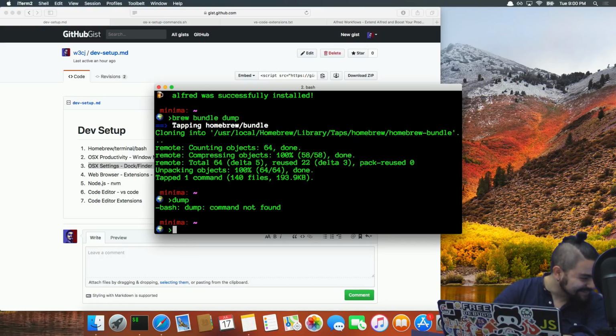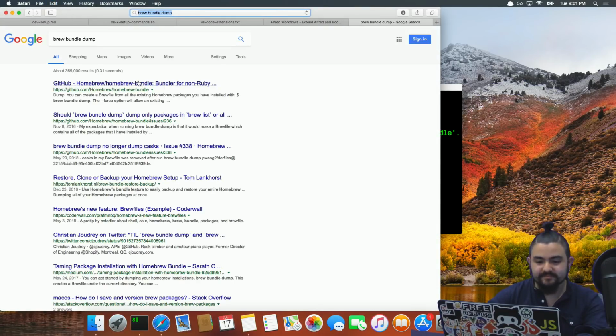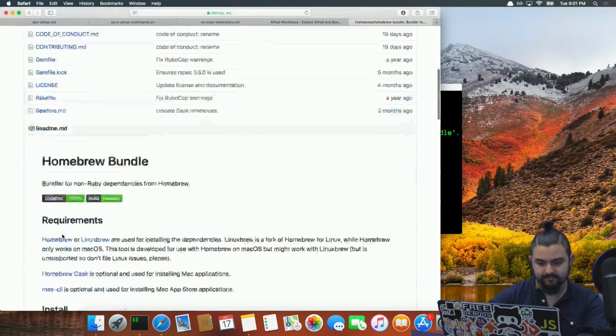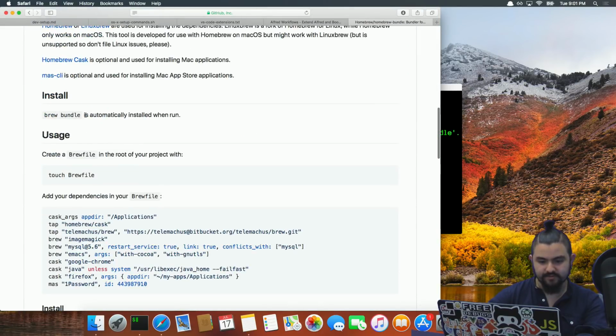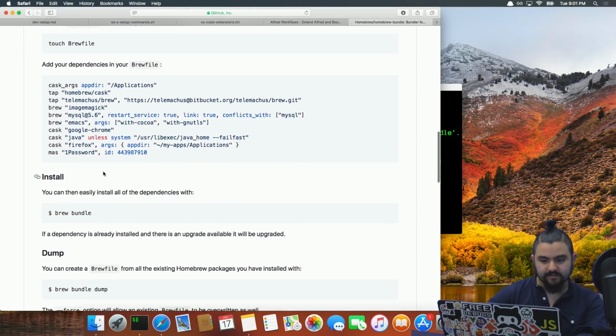How do I run it? It gives me a Brewfile. I'm going to Google this because I don't know what you're talking about. Brew bundle. Oh, is this specifically for working with a Ruby app?